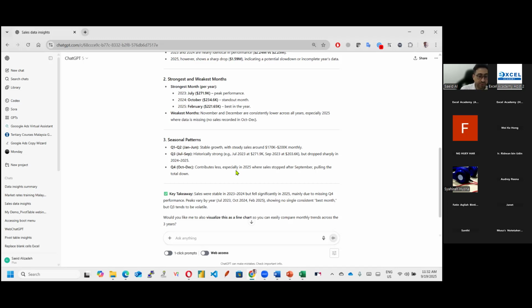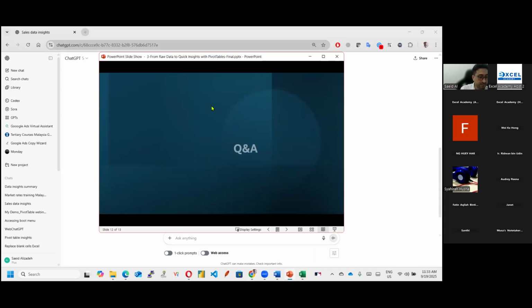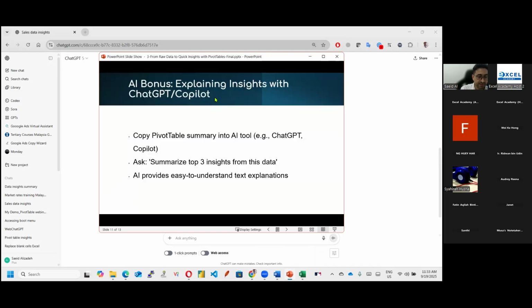Okay, so to wrap up, we started with the raw data, built a pivot table, explored the features and the visuals, and even used AI to explain the result.